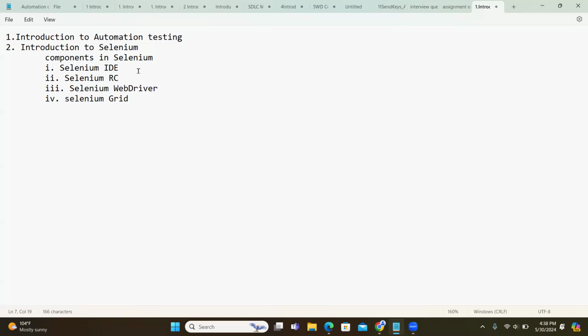Selenium IDE is a record and playback tool. But the features in Selenium IDE are insufficient to automate a project. That's the reason that in real time Selenium IDE is not preferred, not used. Right. Next.